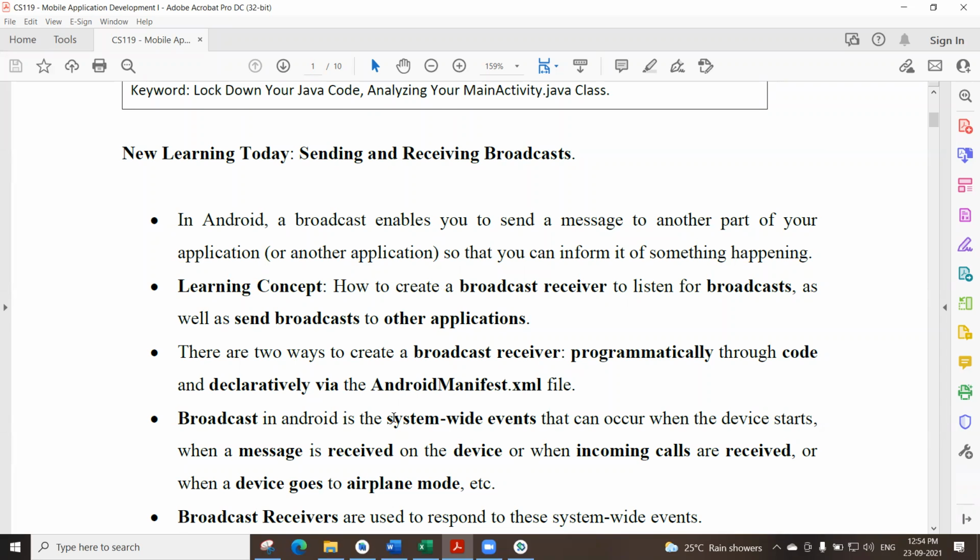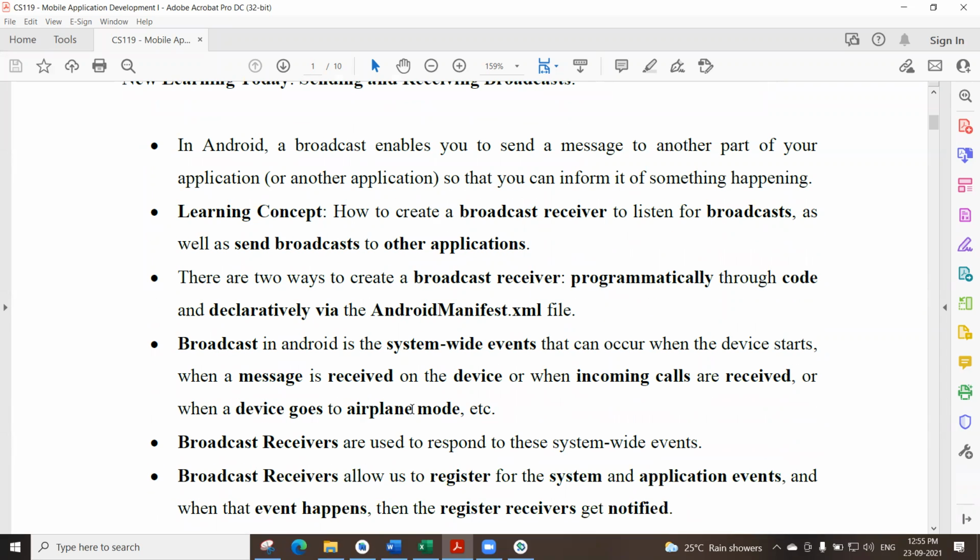In Android, broadcasts are system-wide events that can occur when the device starts, when a message is received on the device, when incoming calls are received, or when a device goes to certain modes like silent mode, aeroplane mode, etc. The broadcast can be sent from another application, and even if you are working with another application, the broadcast reaches you and you are receiving that broadcast.